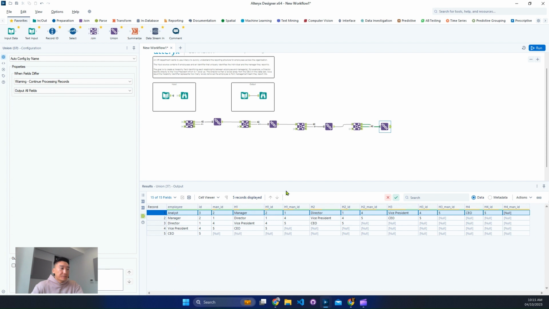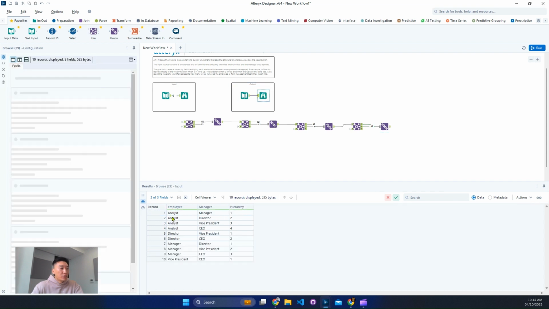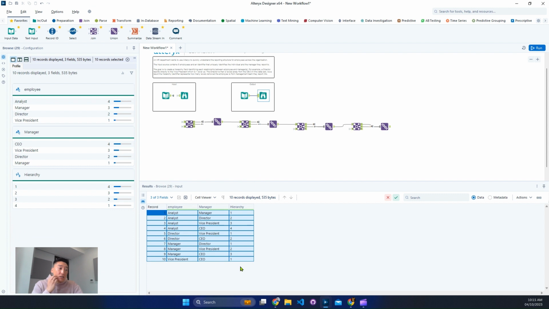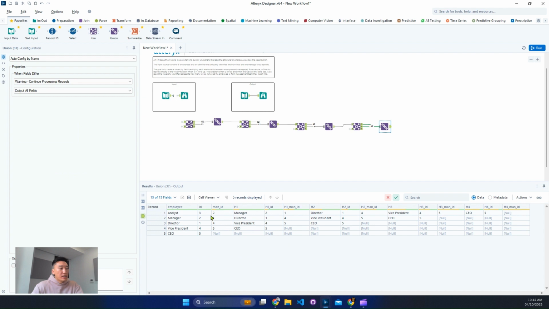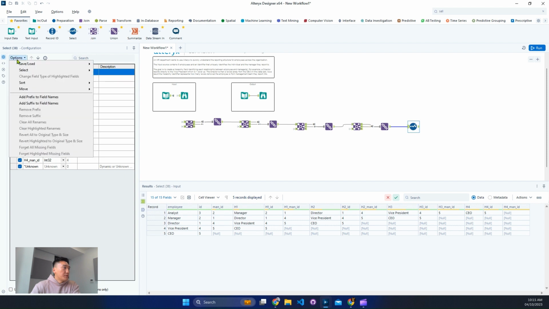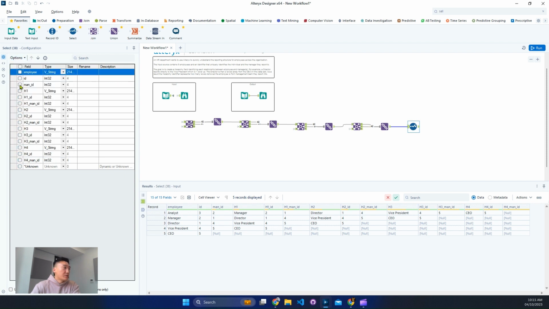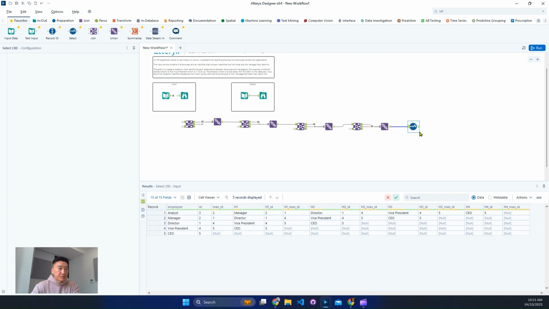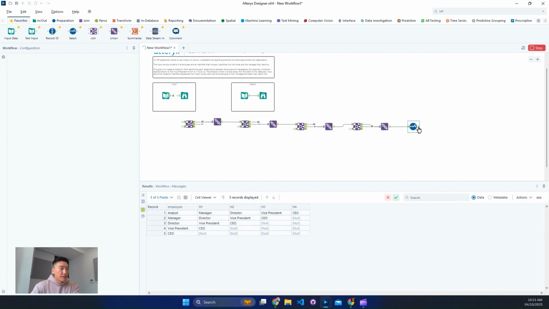With all the things selected, after looking at the answer again, we just care about each employee and their manager and the corresponding hierarchy of it. We don't necessarily need all the ID columns. We just need to care about the manager, then later on use the position of the column to decide the ranking they have. So we can probably deselect everybody. It's quicker. So what we're interested in, the base one is employee. Then you have the corresponding level, H1 level, H2 level, H3, H4. You have four levels.